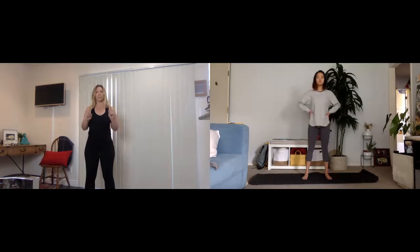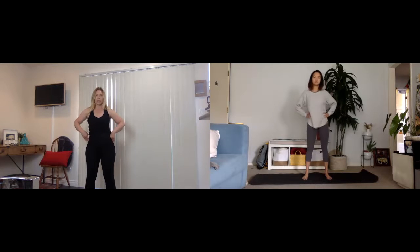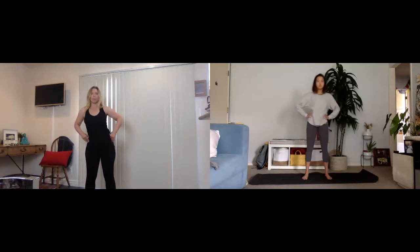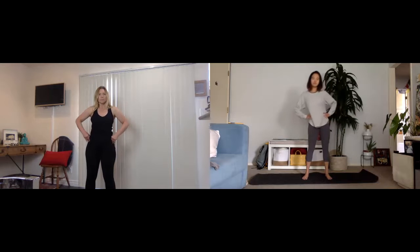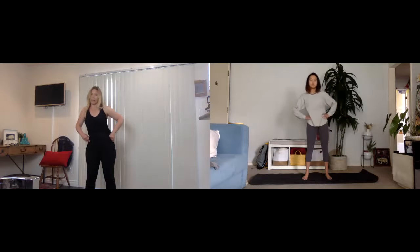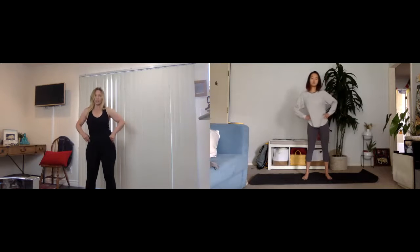Now we're going to do movements in all those directions. You're going to press your chest forward. Then bring the ribs to the right, round back, ribs go to the left, and then forward. Side, ribs go back, ribs go to the other side, ribs come forward. And we're just trying to do this because a lot of stuff gets stuck in our upper back, and it's good just to try to get that moving.